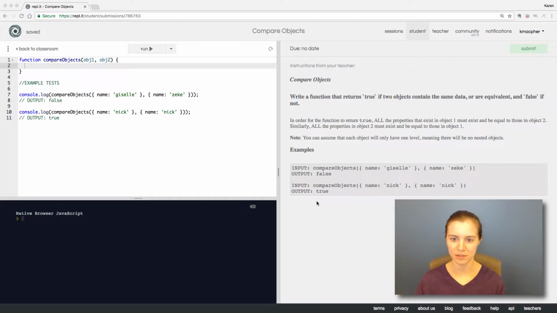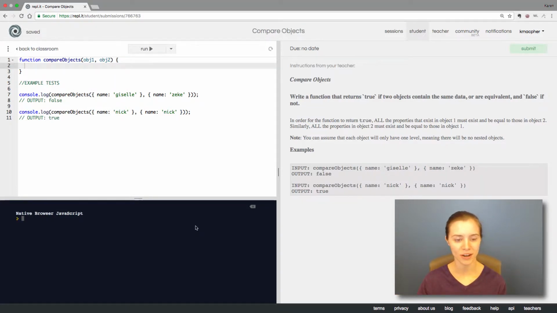Can't we just use the double or triple equal signs to see if those work? You might have tried that with this problem, and you might have also seen that it didn't work. Before we start, I want to explore a little bit why that's the case. So if you direct your eyes to the terminal, I'm going to make an object, and it's just called obj.